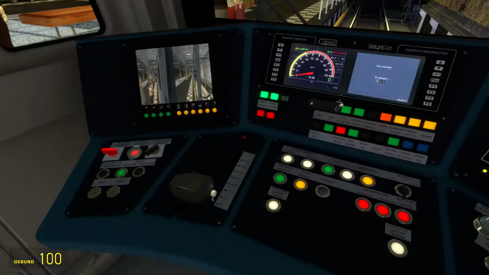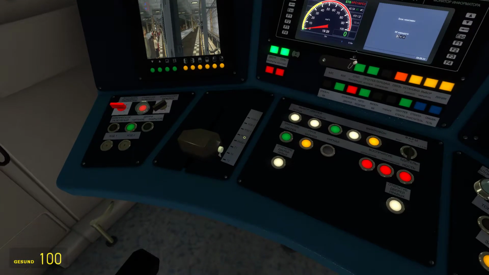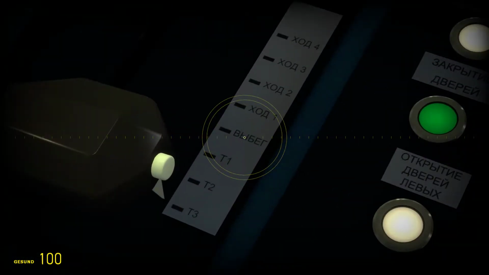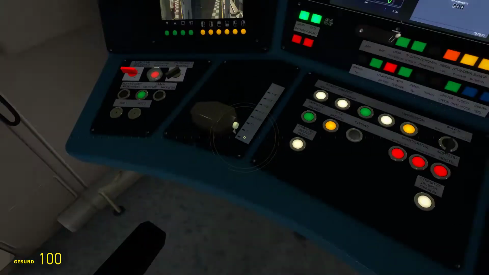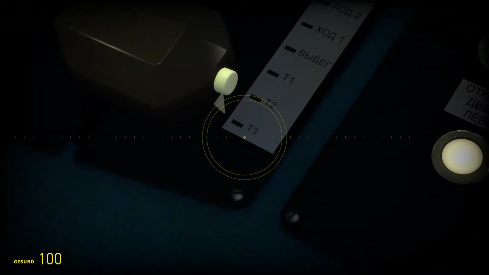Now to drive, you have 8 modes. There are 4 acceleration modes, which are these ones, 1 neutral mode, and 3 braking modes. When you start the train, you are in the highest braking mode, which is T3.